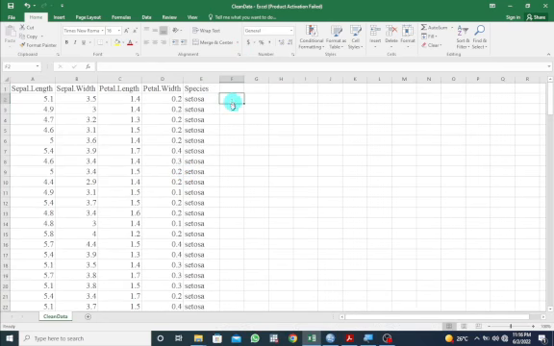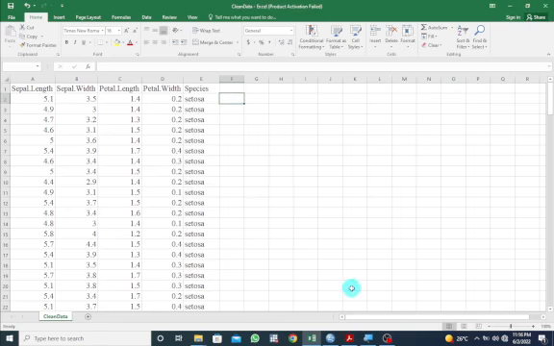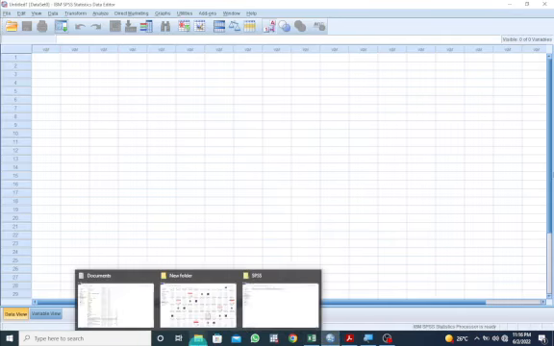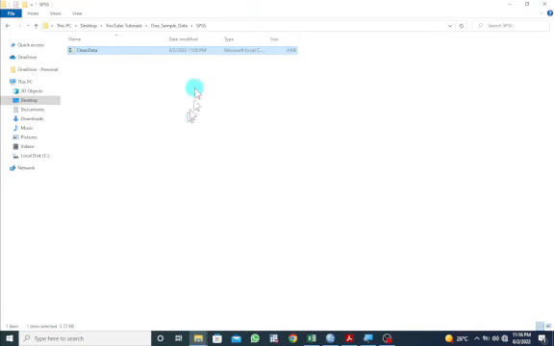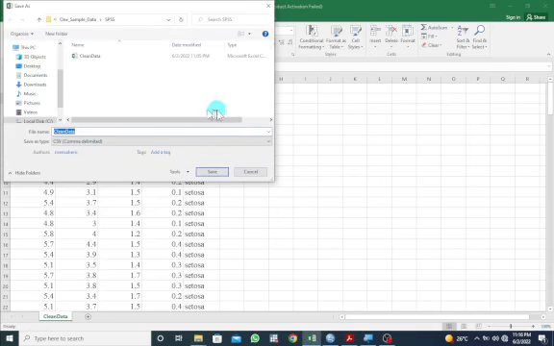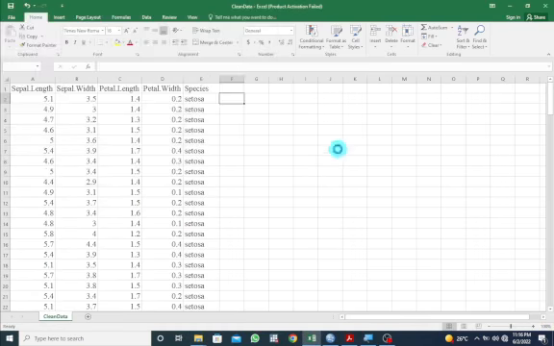So let's jump into SPSS and import the data set and get started. First of all, let's close this. Okay, save. So now I can go back to SPSS. I have it in the same folder. So this is the folder where I have my data file, and if you don't close it and you try to import it, you may have some challenges. So it's good to always close the CSV file.